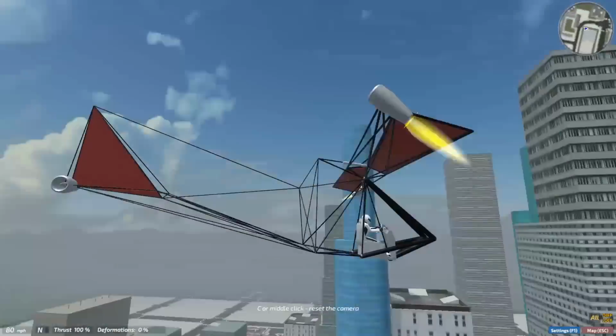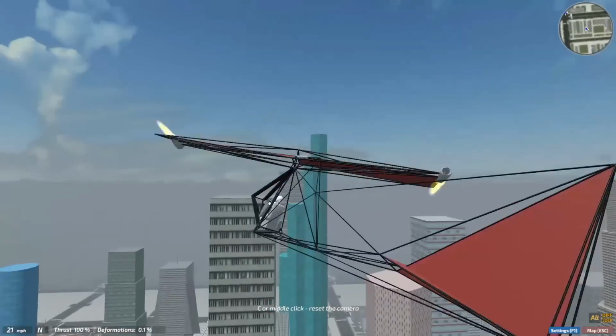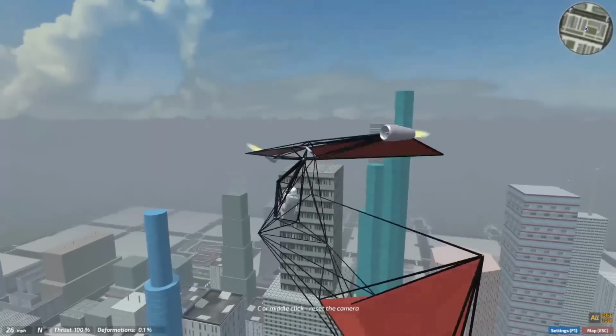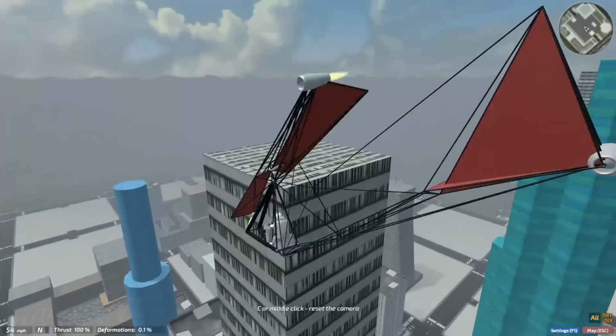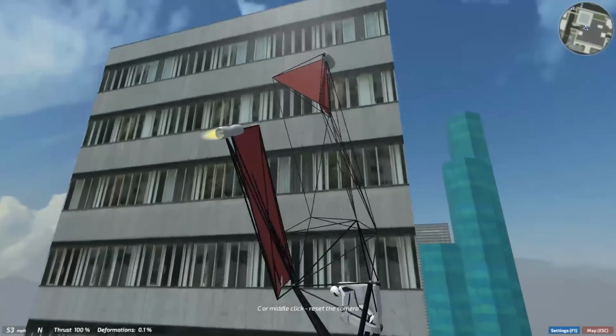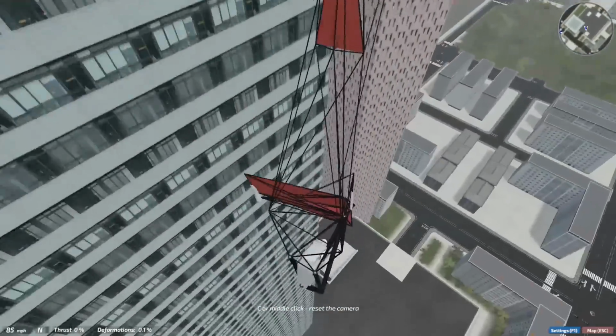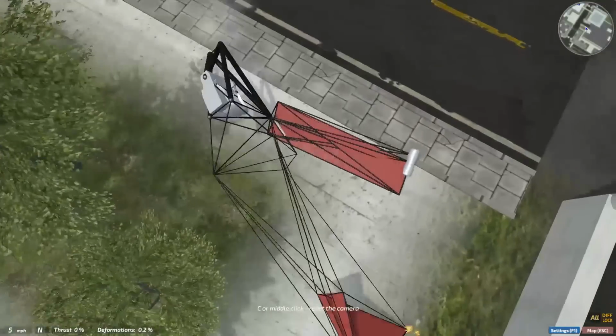So now I'm in the city, and I'm going to go for a landing on that one building directly in front of me now. It's very difficult to get this thing in the right spot, and actually to move forwards, I kind of have to pitch sideways. I mean, I've turned sideways and it sort of goes forwards. And here is where things went wrong. I just barely missed the building, and I was kind of upset by that. And the rotors sort of folded in on themselves, but it was close enough. I was just going to take it.